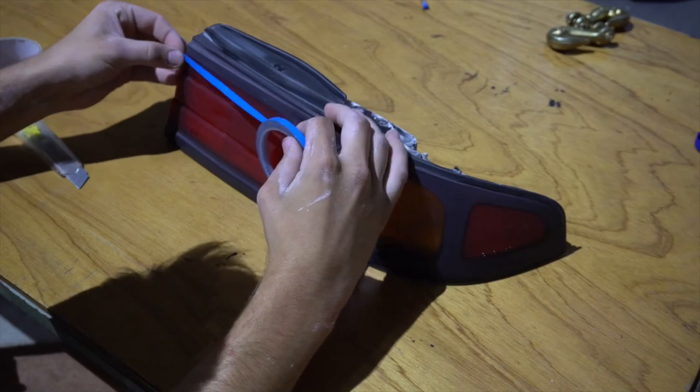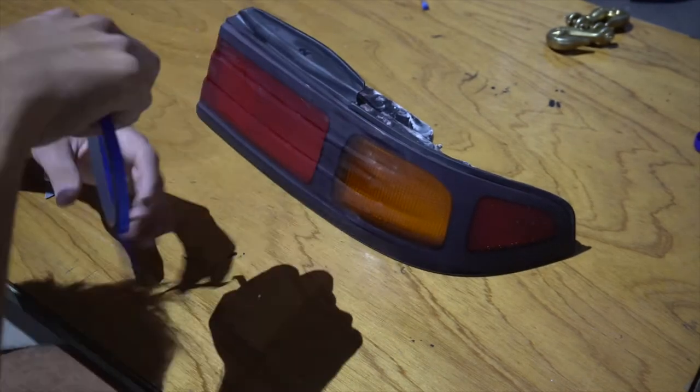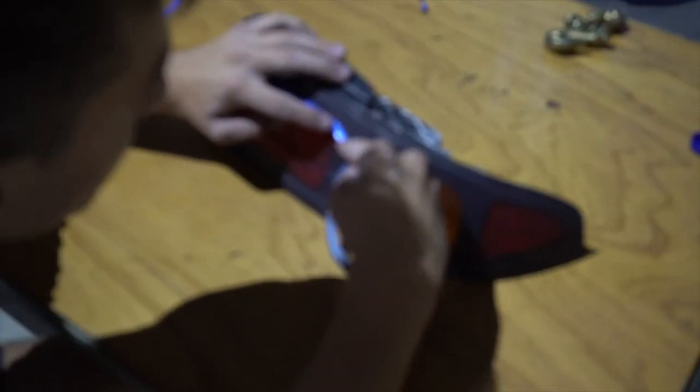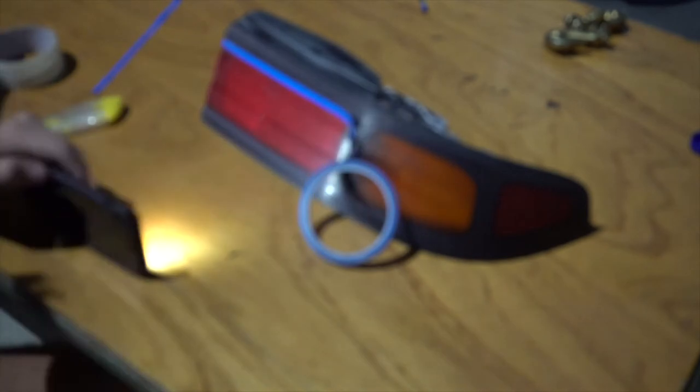I didn't film the whole process as it took me about 45 minutes to do all three pieces of the tail lights, but you can see in this shot right here what it's supposed to look like.